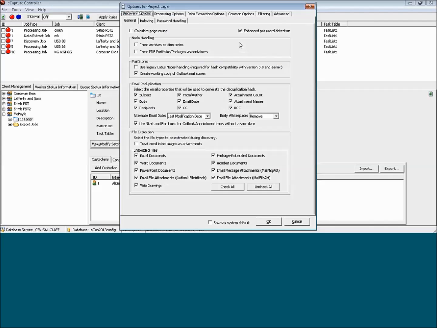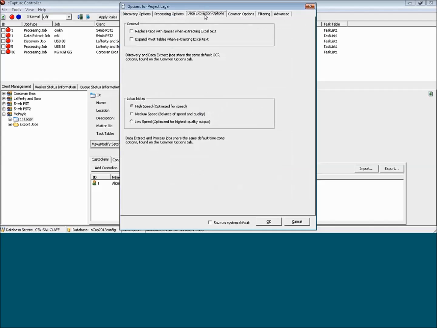Well, let's go down the list a little bit here and talk about Lotus Notes. Lotus Notes, those options that I highlighted earlier, can be found here in the Data Extract Options tab, specifically addressing the Lotus Notes speed setting that I would like to take advantage of for this work.